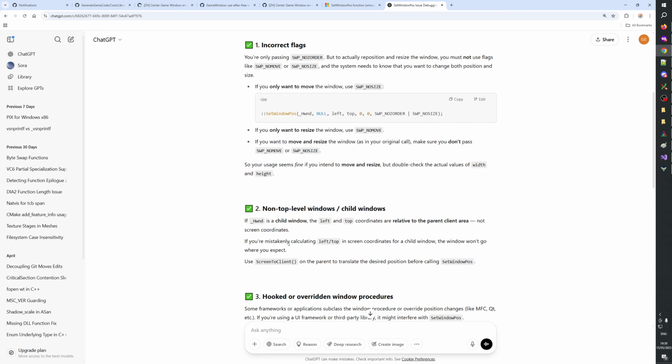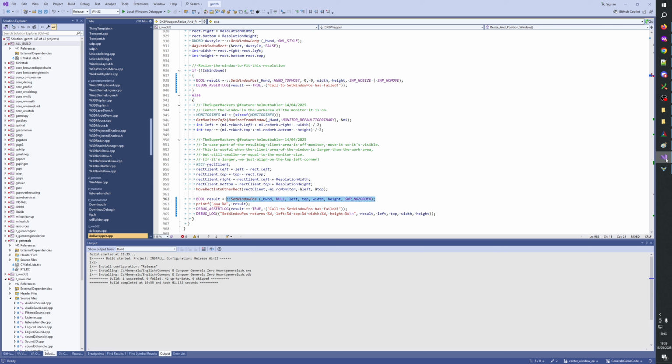If you're mistakenly calculating left and top in screen coordinates for a child window, use screen to client. It's a good point. Yeah, it never called screen to client.